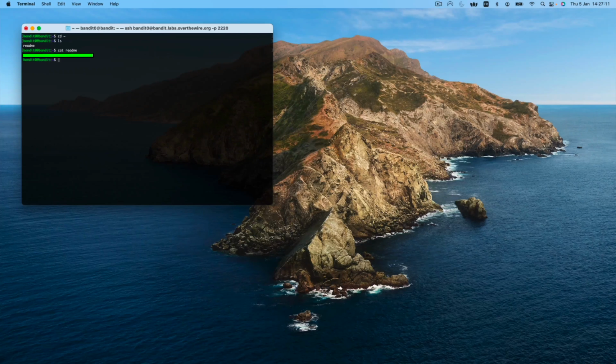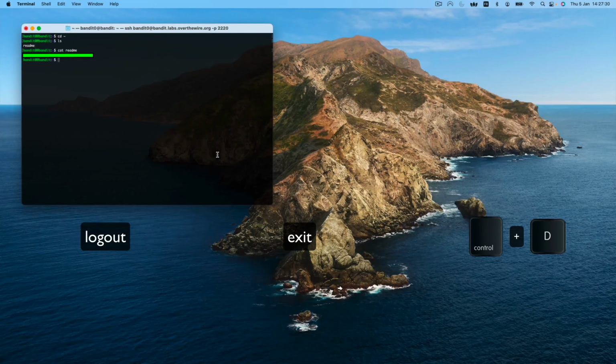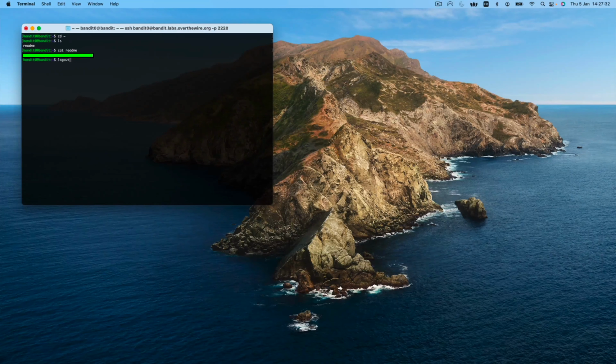Now we'll use this as the password to log into level 1 and check if we solved level 0 correctly. So first, we'll have to log out of level 0. To do this, we can type either logout, exit, or Ctrl-D. The same way we logged into level 0, we'll log into level 1.